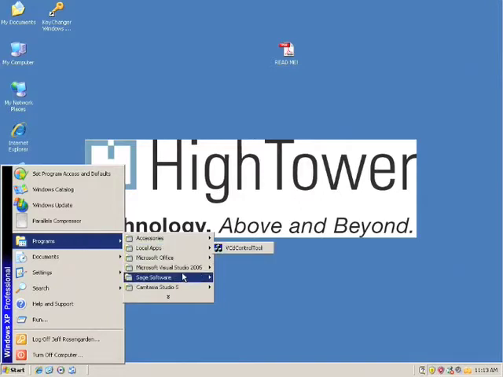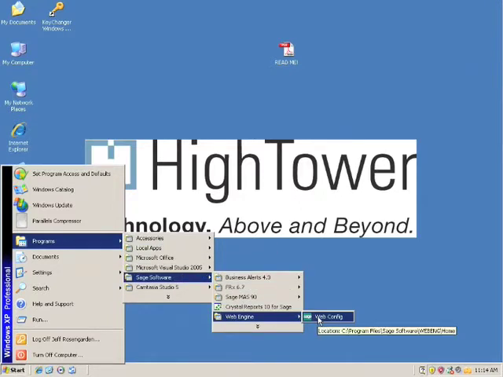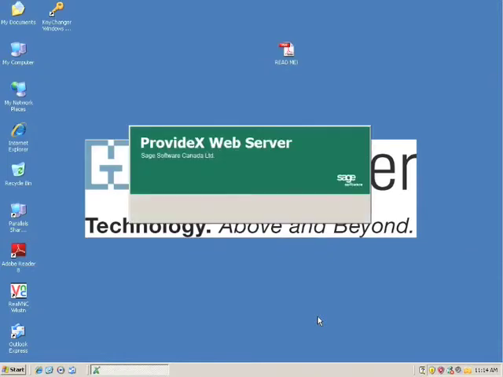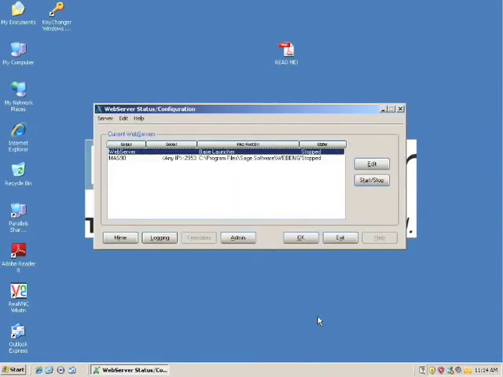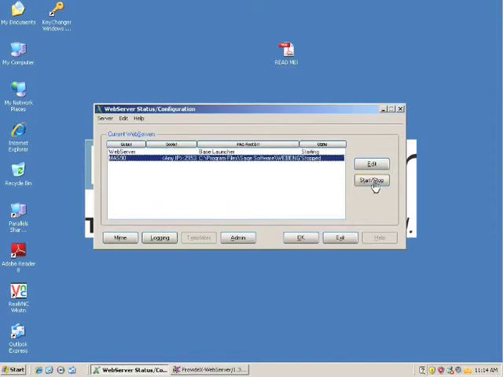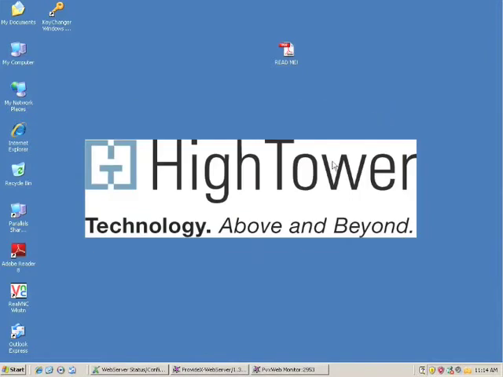So in order to accomplish that, the first thing I'll need to do is start up my web engine. Now, in a normal configuration, you'd have your web server and your website out there, either on some ISP site being hosted, or maybe you might have a server in your company that's hosting your website. So that's what I'm doing right now. I'm starting up the web services to allow MES 90 to integrate with our website and deal with the web store functions of MES 90, or the eBM module. So right now everything's up and running, and to actually go see that, we'll go jump out onto the web.